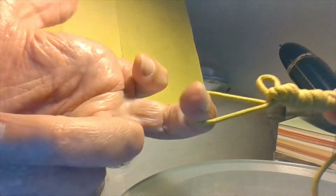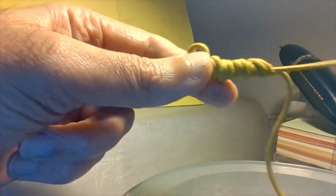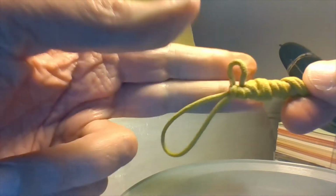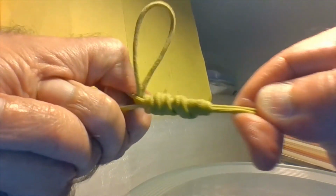Now that's leaving this big secondary loop and what will be the main loop. As I've said in the more detailed instructions on my blog and in my other video, pull on this secondary loop first to pull out any excess slack in the knot. The idea being to keep this more or less the same size as it is now. Obviously this is quite small. Might just about get my finger in there. That's it. Now I'm ready to sort of pull on that.